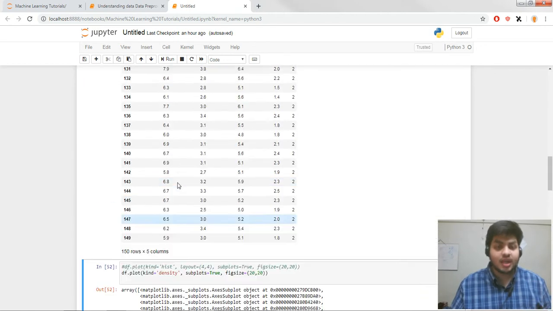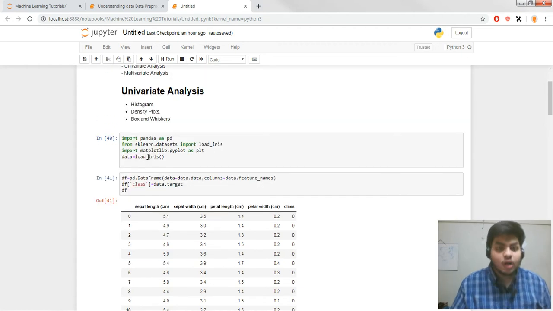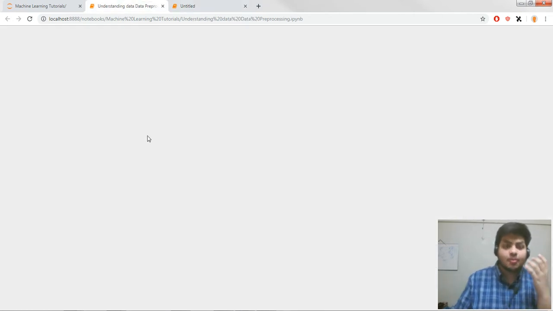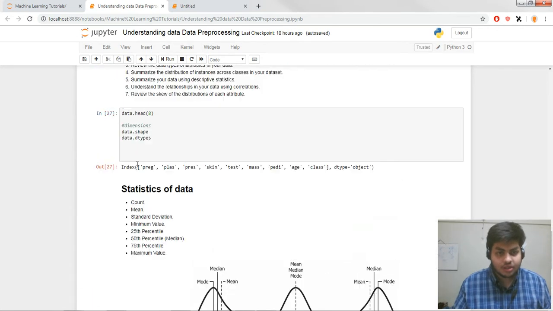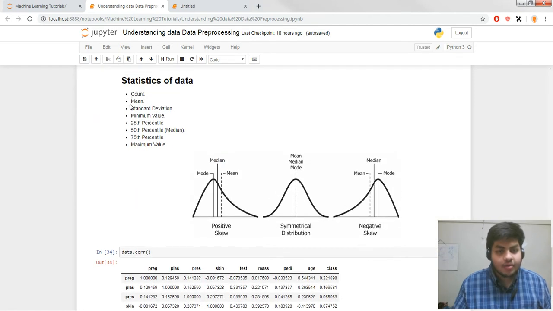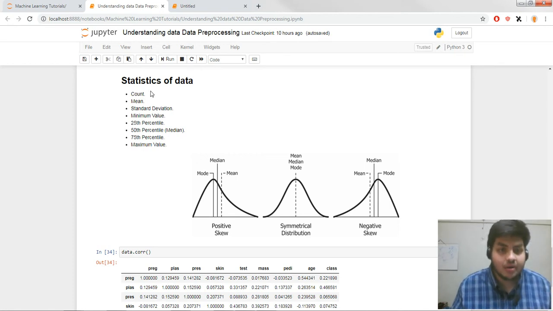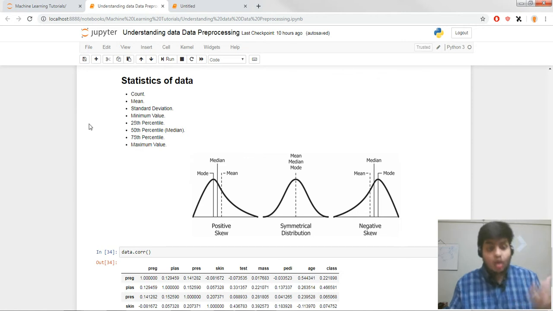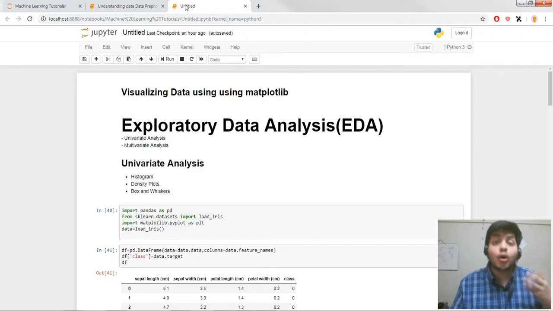So the next thing we need to understand is the box plot. Now, what is a box plot? In the previous video we learned we could use the describe function. We used this describe function to print out the descriptive statistics of our data. Let's say we wanted the count of our data, the mean, the standard deviation, the minimum value, the 25th percentile, the 50th percentile, and even one more thing I haven't written down here, the outliers of our data.